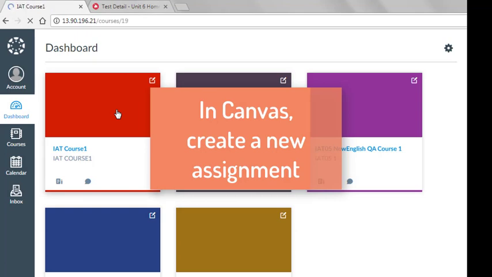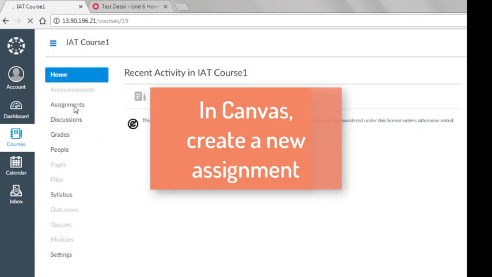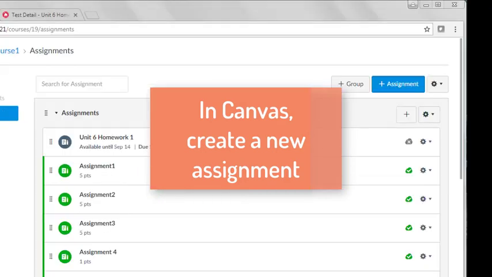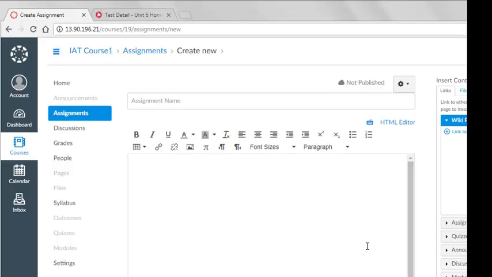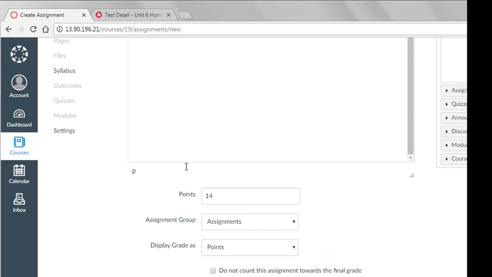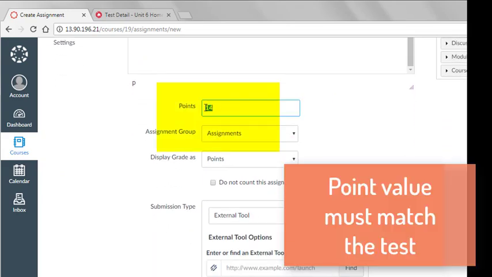Once you're in Canvas, create a new assignment. The point value must match the test in Schoolnet.